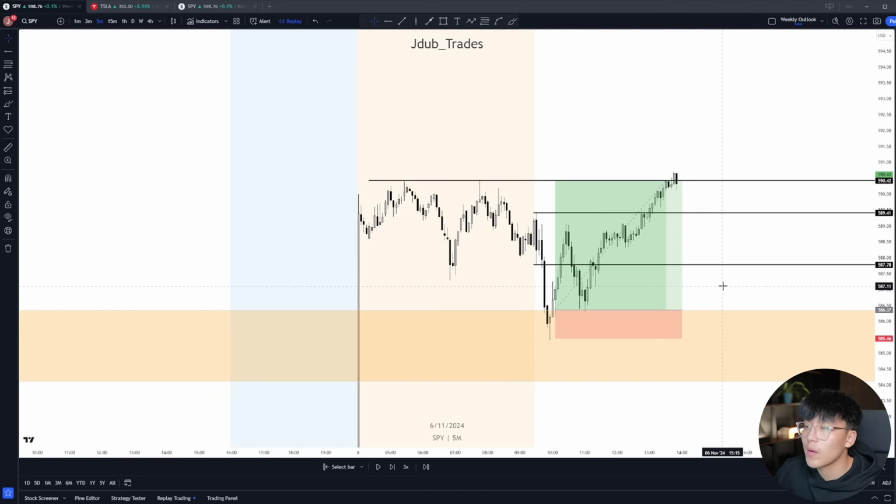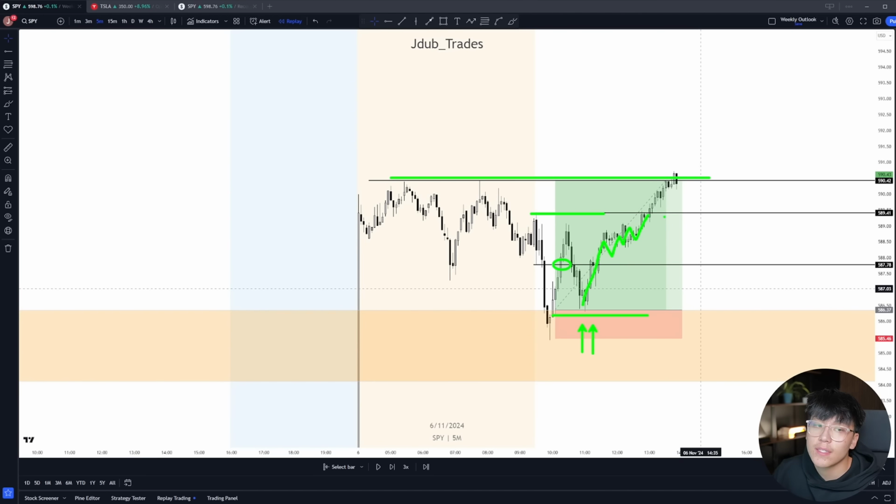And you can see right there, price ended up hitting all 3 profit targets. I took some scales right here and I ended up moving my stop to break even. Almost got stopped out on the remaining contracts of my position, but I ended up holding this key area that I bounced off from the first time. And then we ended up having a nice move back towards high of day and then your pre-market highs.